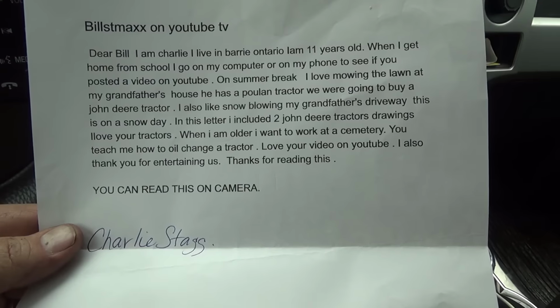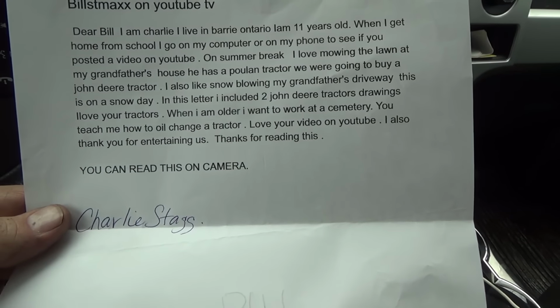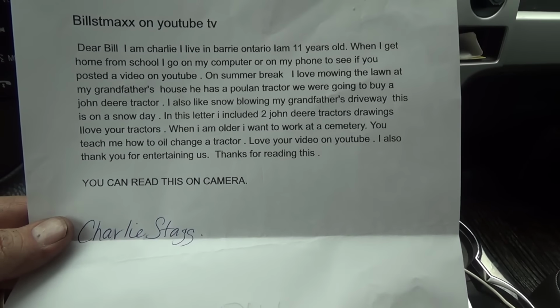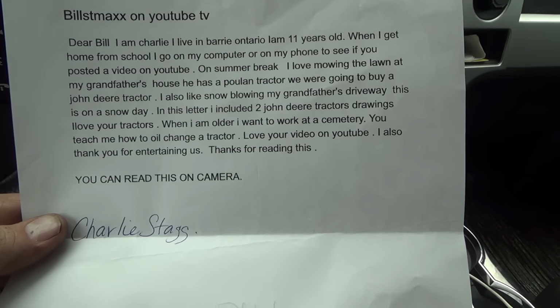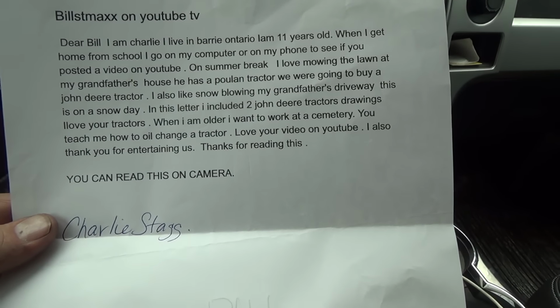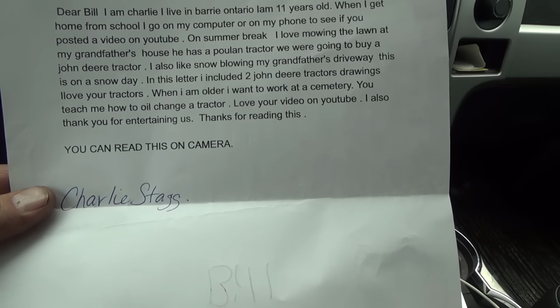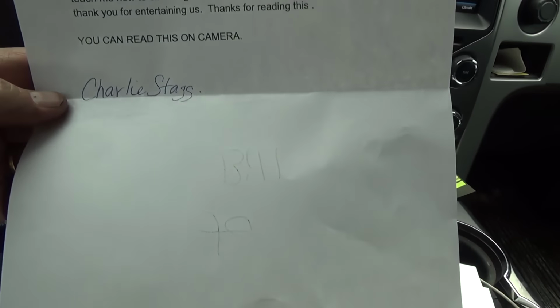In this letter, I've included two John Deere tractor drawings. I love your tractors. When I'm older, I want to work at a cemetery. Oh, stay in school, bud. Stay in school, honestly. You teach me how to oil change a tractor. I love your videos on YouTube. I also thank you for entertaining us. Thanks for reading this. You can read this on camera. That's from Charlie Stagg.